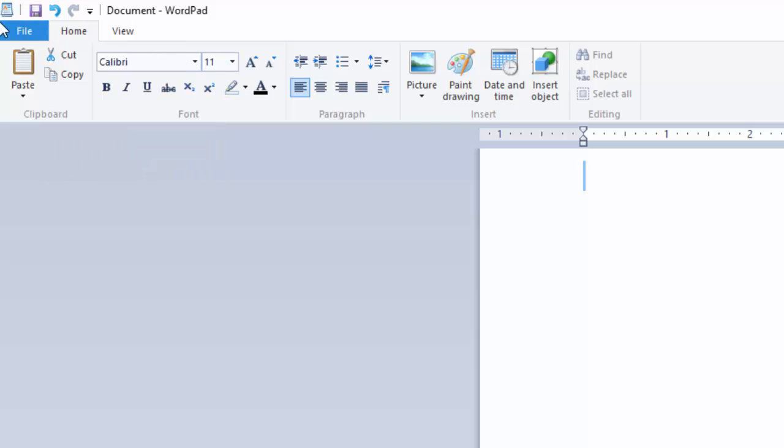Our commands are separated by tab and also by group. You can see a Clipboard group, a Font group, Paragraph, Insert, and Editing. They're categorized within the tab as well. The ribbon is a very popular place when you're working with applications.